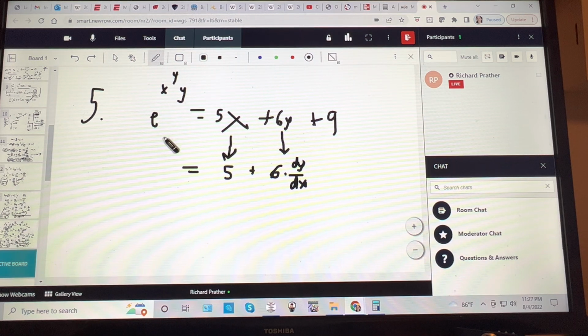The derivative of this is, well, at first it's not so bad. The derivative of an exponential is itself. And if the base is e, then you don't get an ln part because ln of e is 1. And then you need times the derivative of the exponent, and that's the product rule part. So first times the derivative of the second, which would normally be just 1, but it's a y, so really what it'll be is 1 dy over dx, plus the second times the derivative of the first, which is 4x cubed.